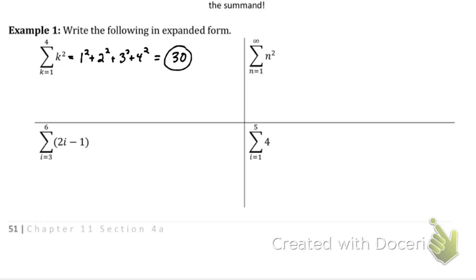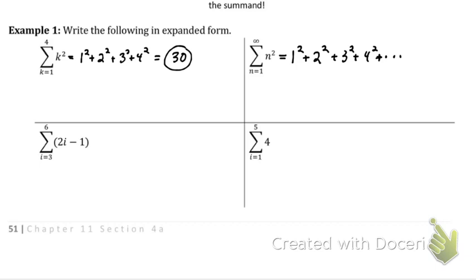Our next one would be called an infinite sum, because it tells you to go to infinity. So we would do 1 squared plus 2 squared plus 3 squared plus 4 squared. You can stop at any time. It'd be plus dot, dot, dot. Notationally, you should end with a plus and then a dot, dot, dot. I will say for math, I don't care. In math, if you're doing the plus thing, the dot, dot, dot goes in the middle. If you're just doing 1, 2, 3, 4, 5, 6, the dot, dot, dot goes on the bottom of your equation.